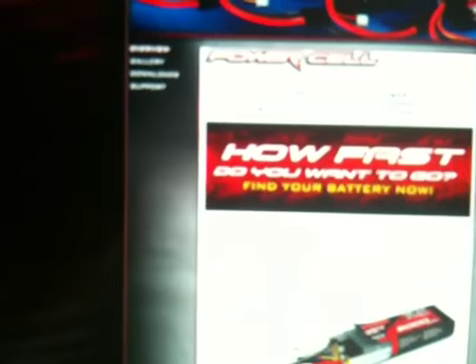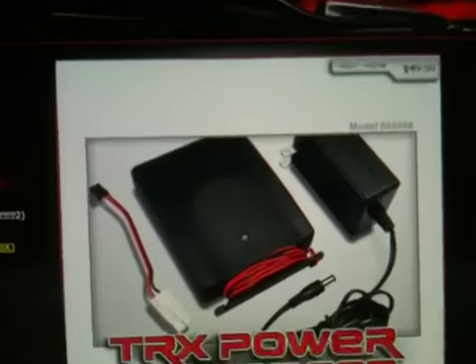So they made the prices pretty good recently. I haven't found out much about the charger, so we're just going to go back to the page — yep, nothing about the charger yet. Let's go to Products and then Chargers. They do not have the LiPo charger up on the website yet; they only have these three chargers so far. But soon they'll probably have the Traxxas LiPo charger and LiPo bag listed.